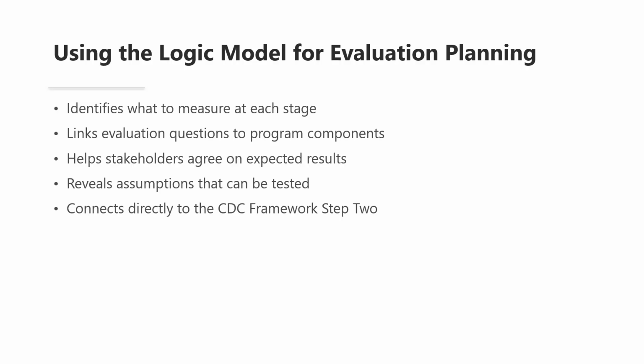By creating the model collaboratively, program staff, funders, and community members can agree on realistic expectations and identify potential disagreements early. Fourth, and this is one of my favorite parts, the logic model reveals underlying assumptions that can be tested. For example, your model might assume that increased knowledge leads to behavior change. That assumption can be examined as part of your evaluation. If knowledge increases but behavior does not change, the assumption was flawed and the program theory needs revision.